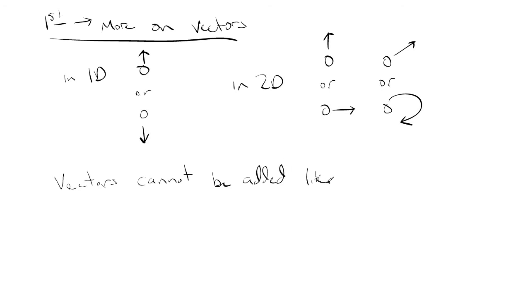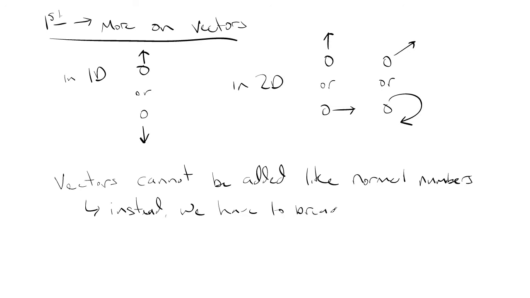So the key thing that we need to realize now, and the key thing we need to know about and talk about before we can start getting into these problems, is how do we treat the mathematics of vectors. And the key thing to remember is that we can't add vectors just like we do normal numbers. Right? Before we can add vectors together, we have to do something special.